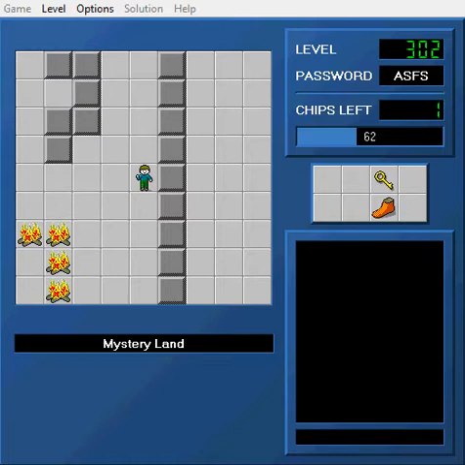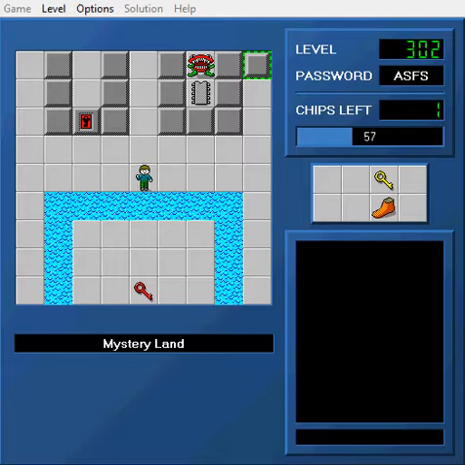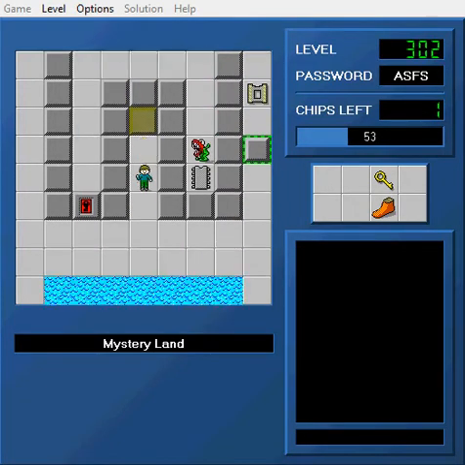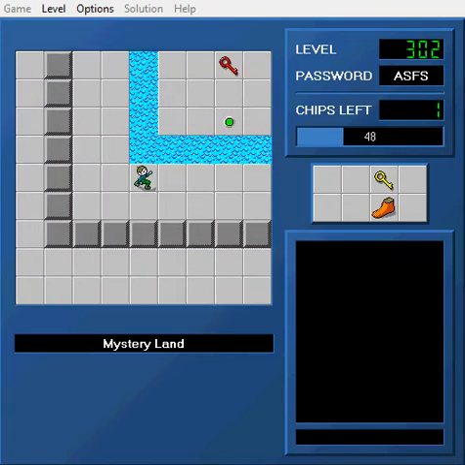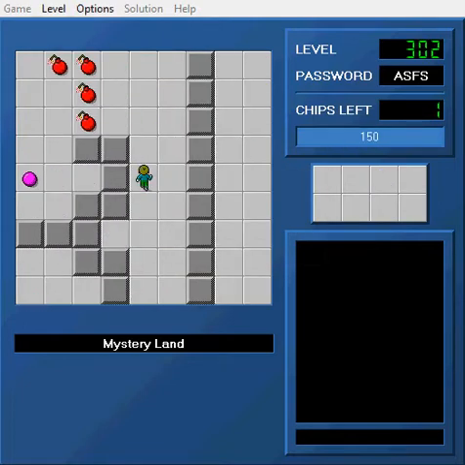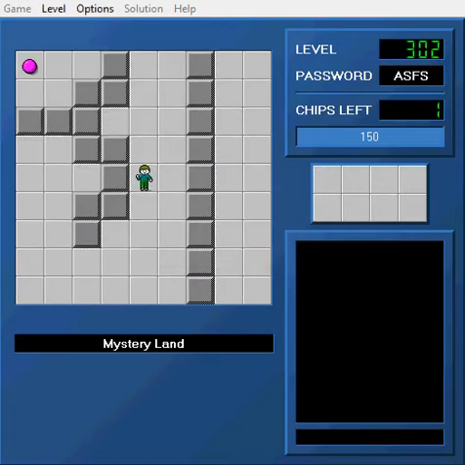So process of elimination thankfully helps with this. So I use the block on the water. And I don't actually think I need the flippers for anything. I think that's a red herring. So let's try this once more. Actually, going this way is quicker.